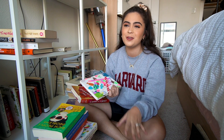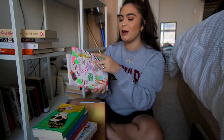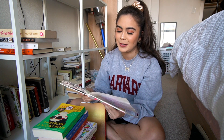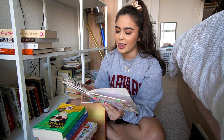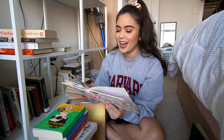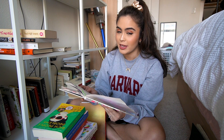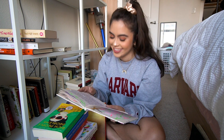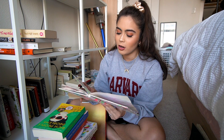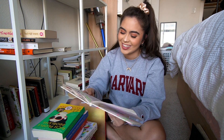I found this in storage a while ago when we moved. It's this book that I made in sixth grade — it's called 'All About Me.' It's all about me in the sixth grade: my family, hobbies, a friend's collage, a poem. Let me read my family chapter: 'I am the luckiest person to have a family like mine. My family includes my two brothers, my mom, my dad, and me of course. I am the middle child. My oldest brother Andrew doesn't live with us but is tons of fun. My little brother Joshua fights with me. A lot. I have a chihuahua named Olive who is a part of the family as well. In our family, we don't really have any special traditions. We just do it the way it is.'